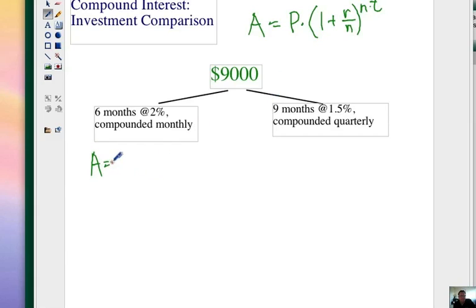Now, in the first situation, we're going to take our principal, 9,000, and we're going to put in parentheses 1 plus. Now, it's 2% compounded monthly, that means it happens 12 times a year. So, 2% divided by 12 is actually 1 over 6%. We're going to do some converting here in just a second. But the exponent is Nt. Nt, number of times compounded in a year, and 6 months is a half a year. So we just have to kind of simplify this whole mess.